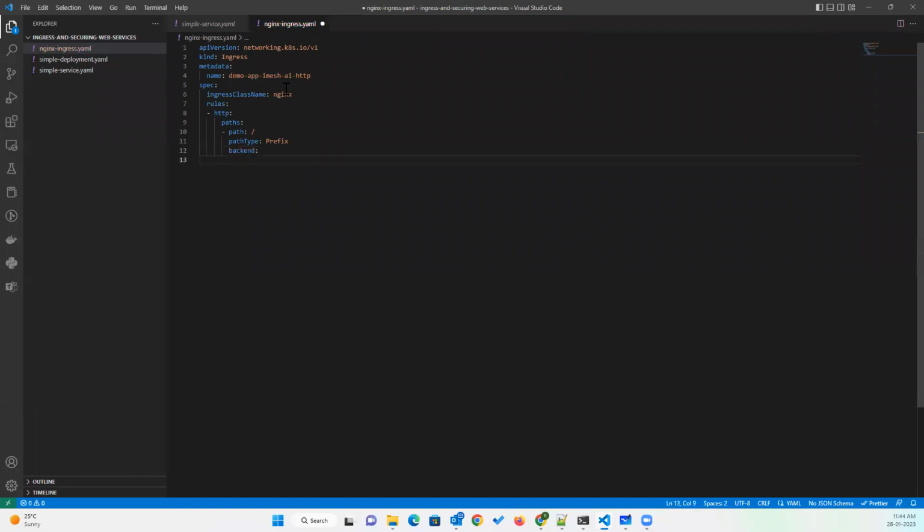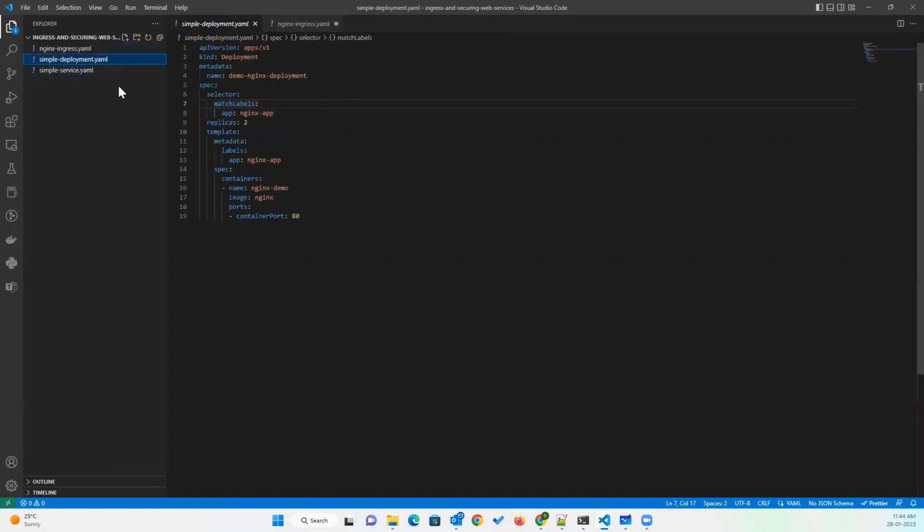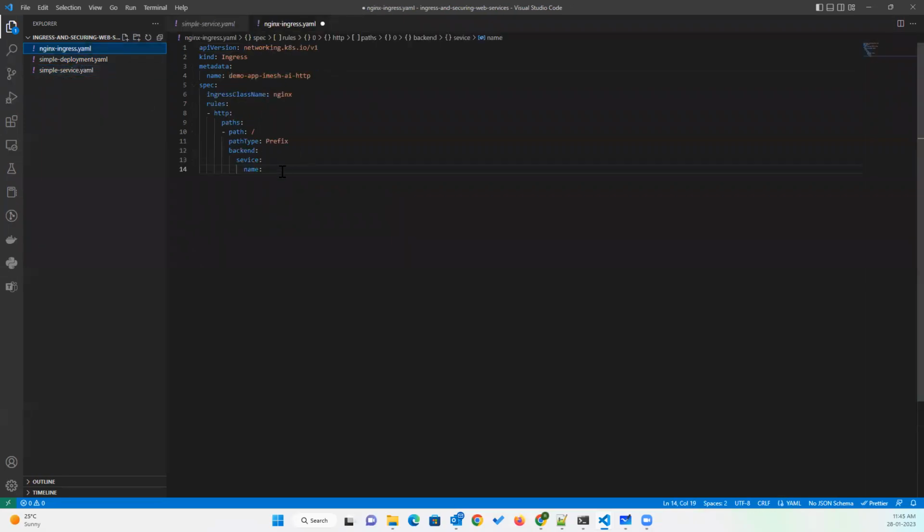Backend. So here we specify which service, if we get the traffic to root directly slash, where that traffic needs to be redirected. So this path we need to specify into a service, like which service it needs to redirect to. So we need to mention service. We need to give the name of the service. So we want to route traffic to this service, and this is managing two pods internally. So this service name we need to give. Let's add it. And we need to specify the port on which that particular service is listening, so that it can route the traffic to the particular port.